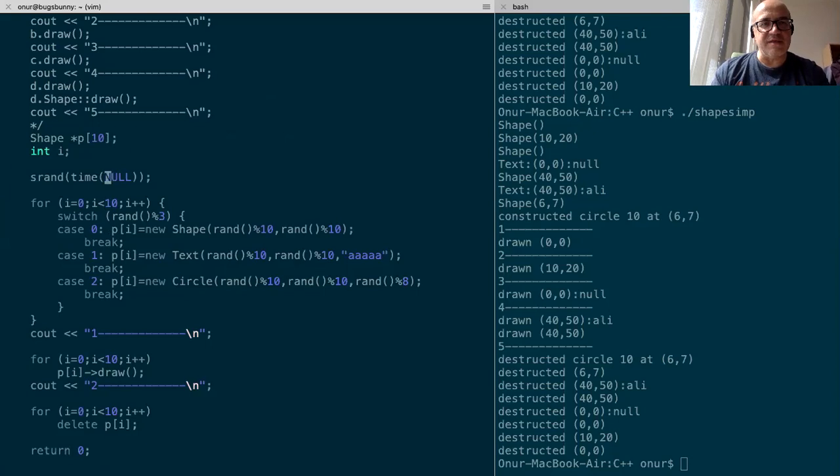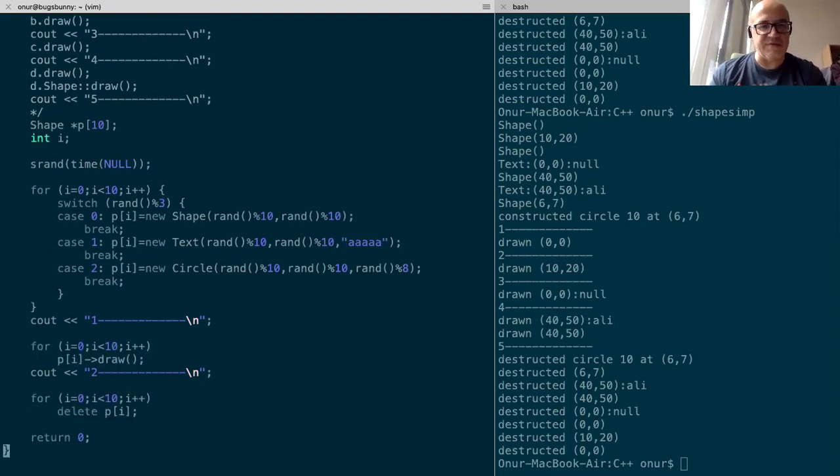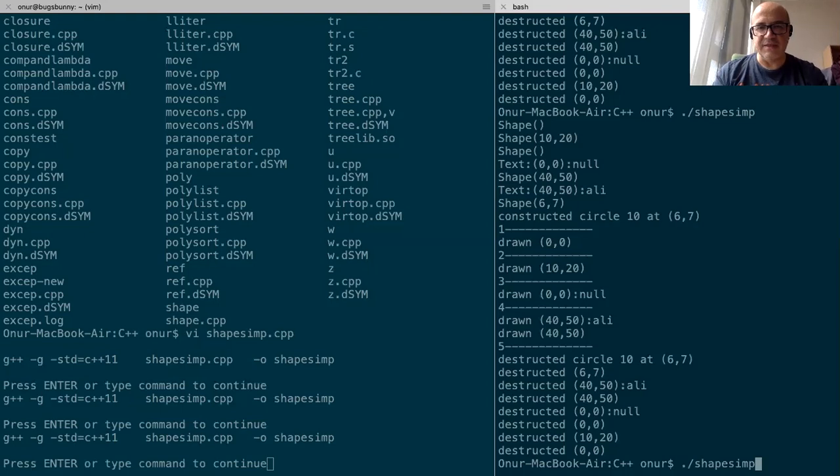First thing is, does this work? C++ is quite conservative on data types, and it is not going to allow you to have arbitrary assignments of pointers to the other data type pointers. But it is flexible in the inheritance case. So Shape is a superclass, so it is going to allow. Then I call draw of all those shapes, and I delete all of them. Finish. So this is just a spoiler, as I said.